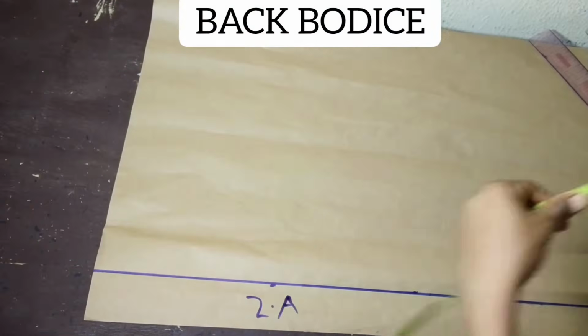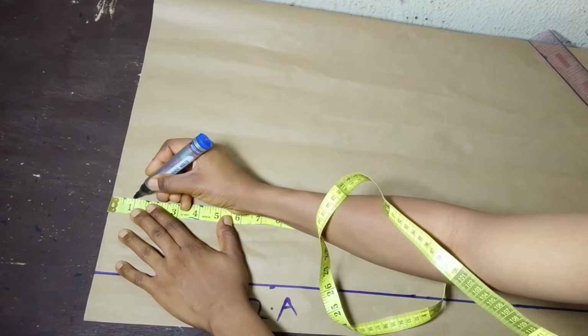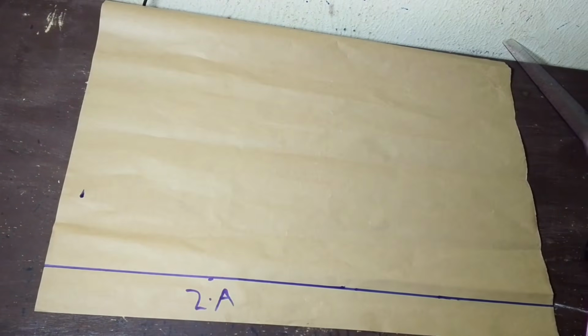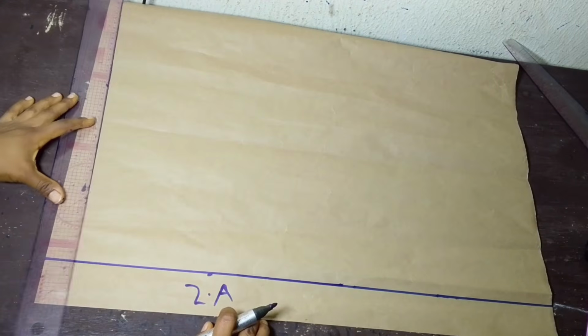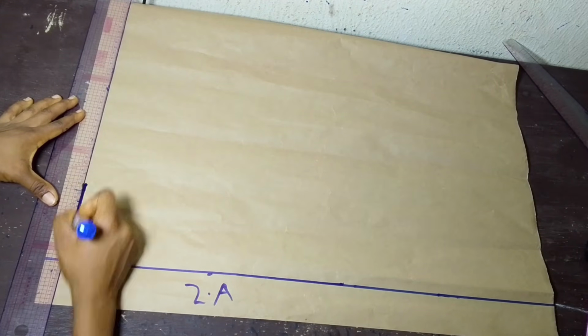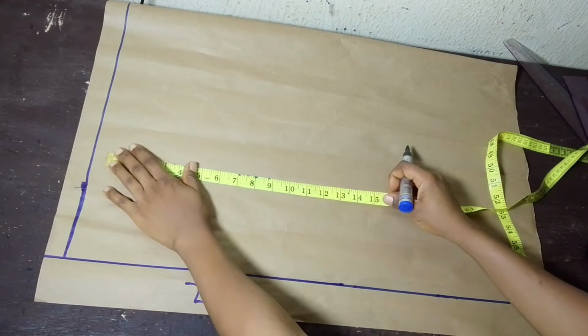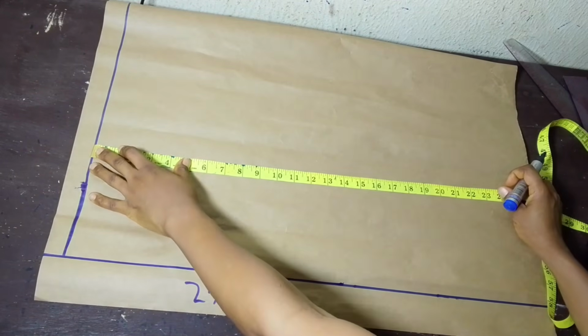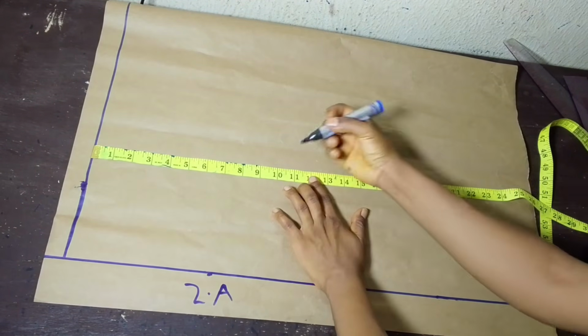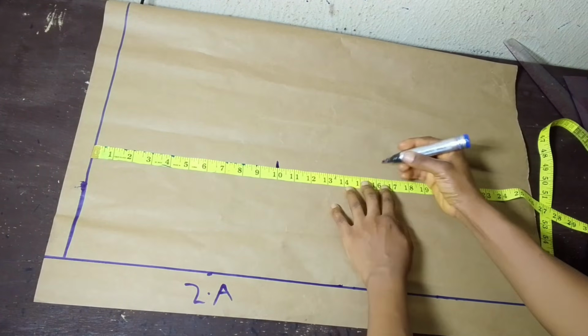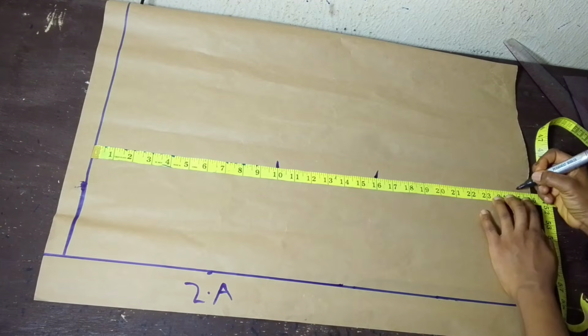I'll go ahead and draft the back bodice so that we'll cut and transfer to the fabric. So I came out 2 inches from the side for zipper allowance and I drew a straight line. Now I also come down by 1 inch for my starting line and also shoulder line. Once I'm done with that, I'll place my tape on the starting line now and come down for my shoulder to bust measurement, shoulder to waist measurement, and full length.